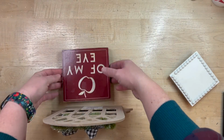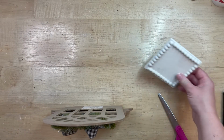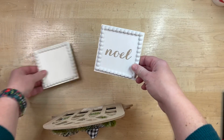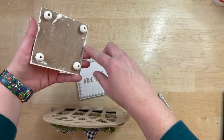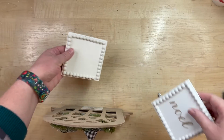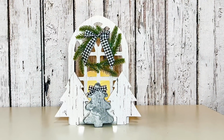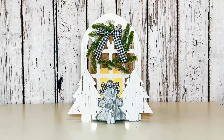If you don't want to make a riser, go ahead and paint it up and glue it onto the back and it's going to work just fine. You could even just put a candle behind it, and I'm just showing you here the coaster. These came from Hobby Lobby and I just put some plaster over the front of it to paint it. If you would like to do a candle just behind it, but I wanted the candle raised a little bit.